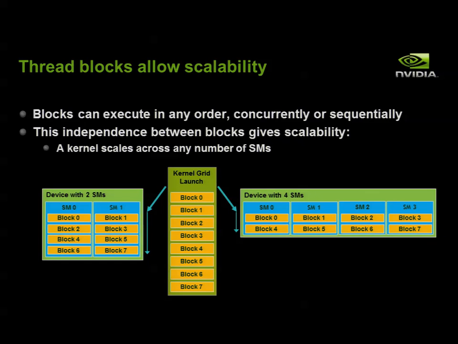Now, without changing the code, by moving this to a device that has 4 SMs, it will automatically be able to take advantage of all 4 streaming multiprocessors, but now only take half as much time to complete. And you can scale it up as high as you want. So the fact that the model doesn't make you any guarantees about the relative execution order of different thread blocks gives you a scalability that you would have a hard time otherwise implementing in a reasonable fashion.